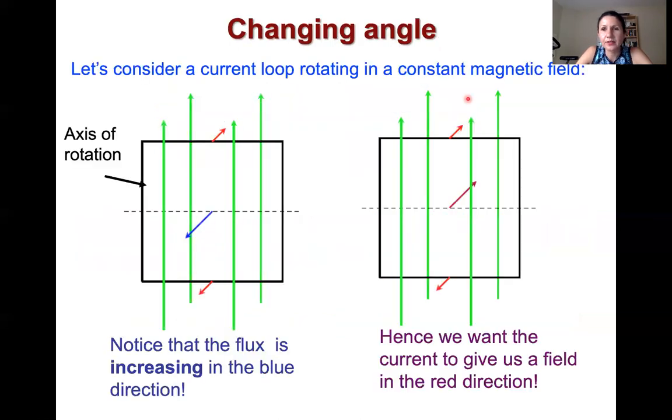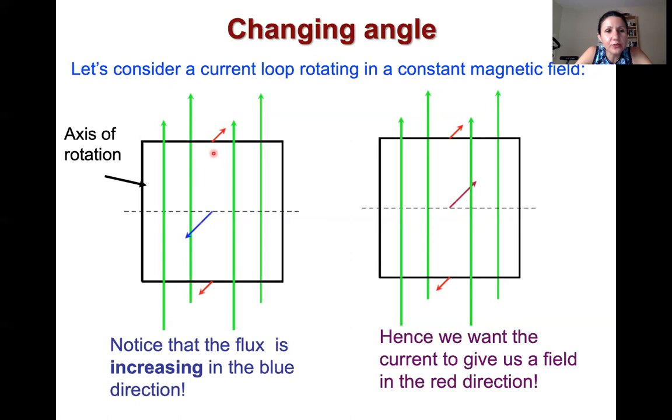All right. So the last way that we can change this magnetic flux is by rotation. And that tends to always be the trickiest to visualize. So let's consider this square loop, and let's assume that its initial orientation is such that the surface normal is perpendicular to the magnetic field. The green lines represent the magnetic field lines. It's perpendicular, so there's no initial flux, zero flux.